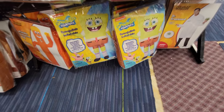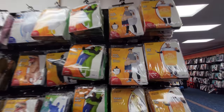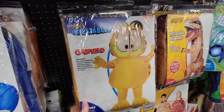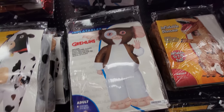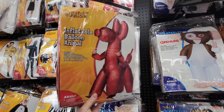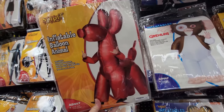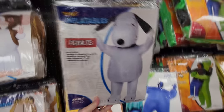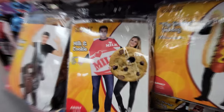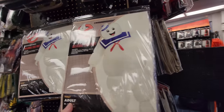I don't see the inflatable Patrick, but I do see inflatable SpongeBob. I'm thinking somebody on my Facebook group posted a picture of them dressed up like Patrick and SpongeBob. I love the inflatable Garfield, I love the inflatable Porky Pig, I love the inflatable Gizmo. But I think if I were going to get one of the inflatables, it would be this balloon animal - I've showed you this in several other videos. I love it so much, look at how shiny it is. I also love the inflatable Dinosaur and the inflatable Snoopy. Lots of Ghostbusters costumes including the inflatable Stay Puft, which is also one of my favorites.